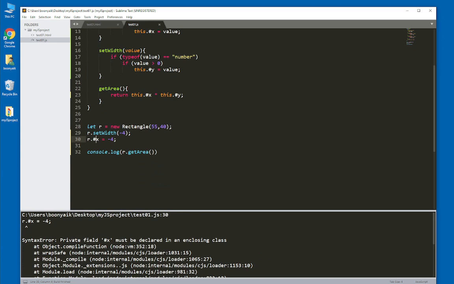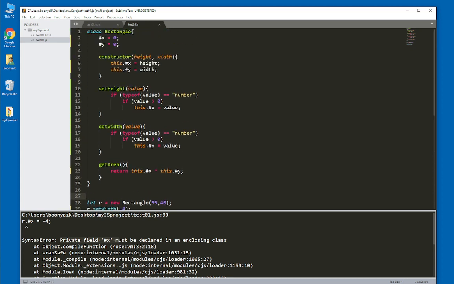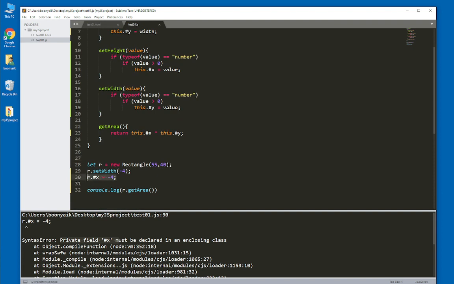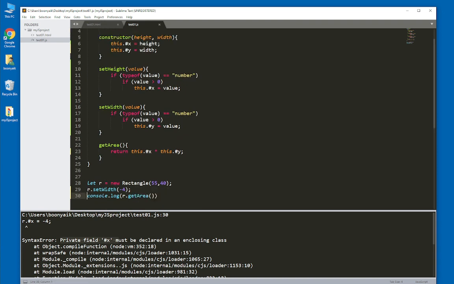It will say that this is a private field, and it can only be used inside this rectangle class. So with this design, we successfully create an object with encapsulation.